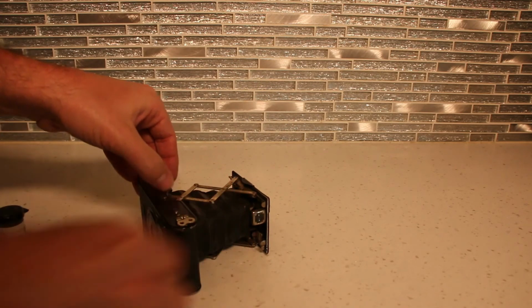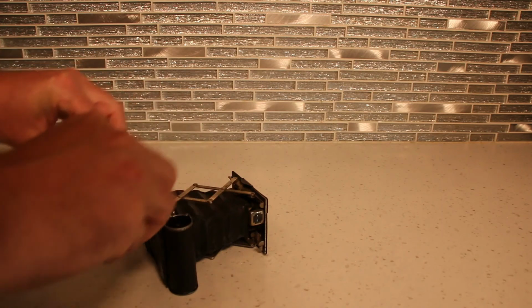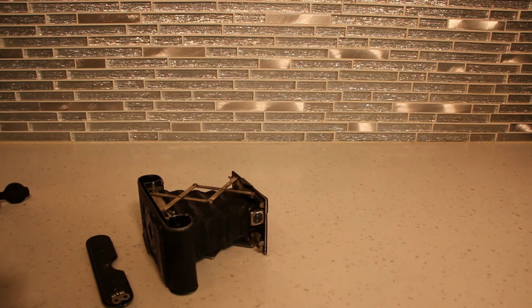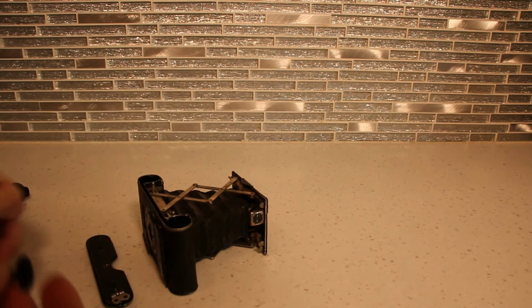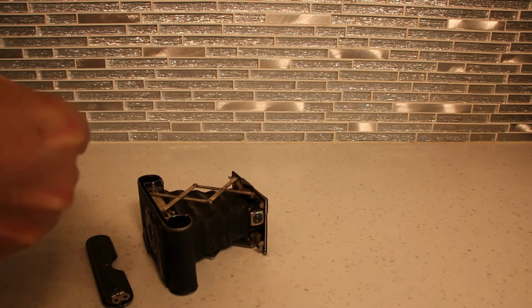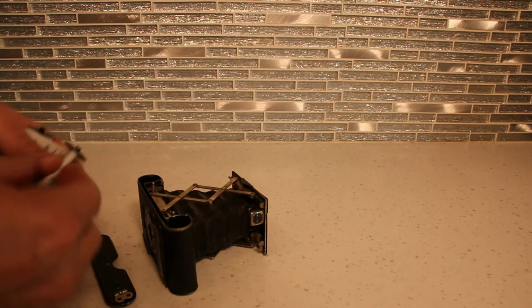You have the unlock here. So you slide that to the left and then gently take this off. You have to remember this is a 100-year-old camera, so everything has to be done gently. So we're going to use 400 film. The roll of film will go on the left and it will be exposed, and then the exposed will be on the right. I'm going to roll that up a little bit, and the notched ends have to be on top because that's what this winder is used to advance the film.